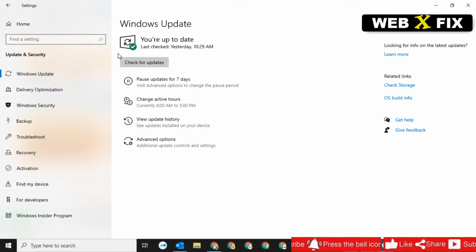But if you see something like this, it means your computer is currently up to date. Even so, you can click check for updates, and it will search online in the Windows store and see whether there is any update. For the time being, my computer is currently up to date. It was checked yesterday, but sometimes your computer might not be up to date, and you can always select check for updates. But sometimes you might not have this option to check updates over here.